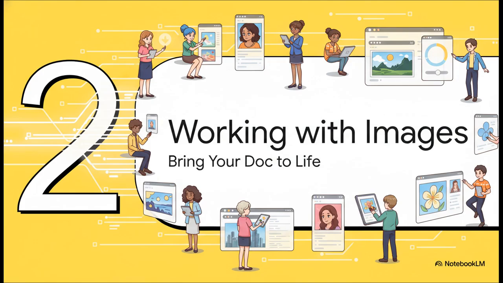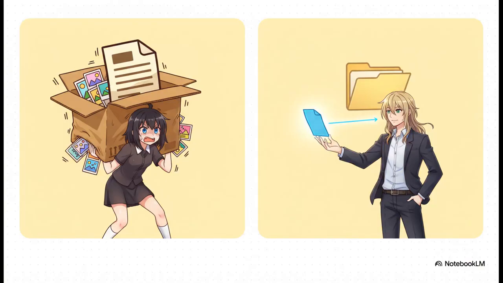Now let's really bring our document to life by working with some images. Now, when you add an image, you have a really crucial choice to make. Do you embed it or do you link it? See, embedding puts a full copy of the image inside your document, which can make your file size huge. But linking? Well, linking just tells the document where to find the image file, which keeps your document super lightweight and way easier to email and share.